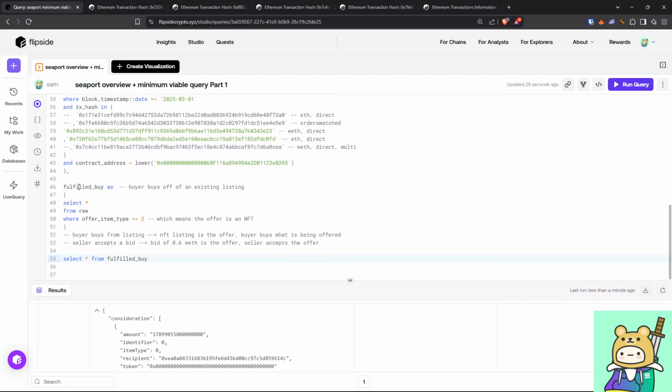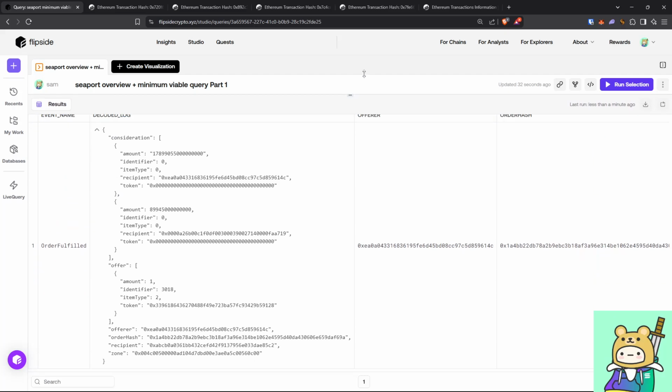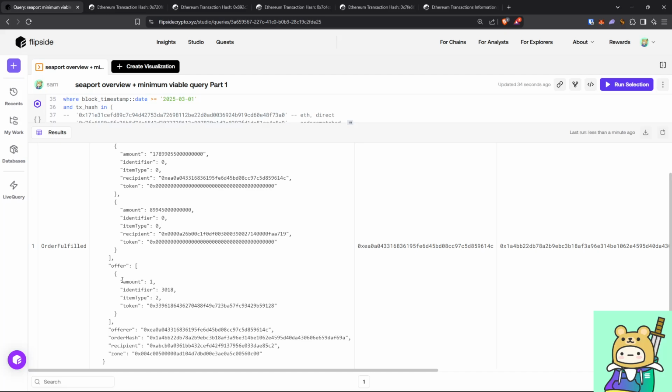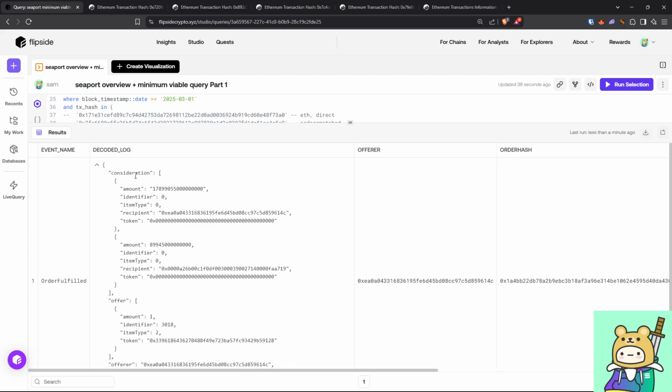Okay, so now how do we proceed? Now we know the offer represents the NFT that is being sold. What about the consideration? The consideration is the amount of ETH that the seller is willing to take in exchange for their offer, which in this case is in exchange for their ERC 721.